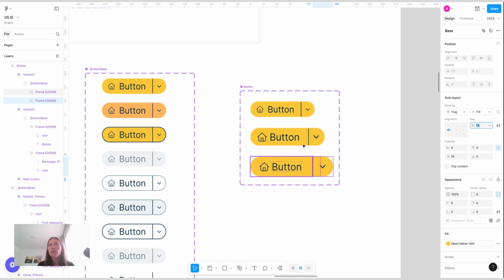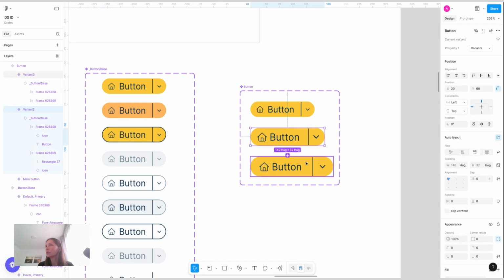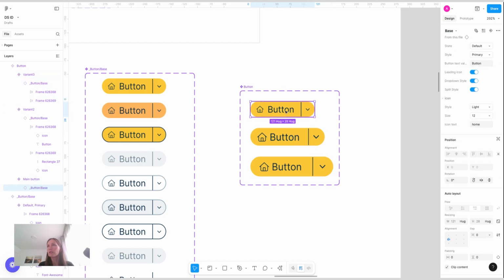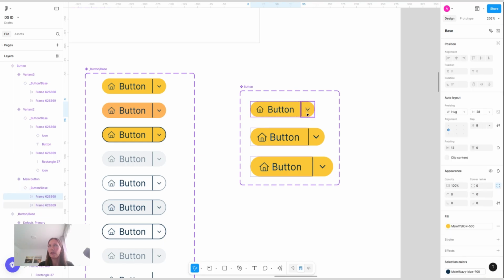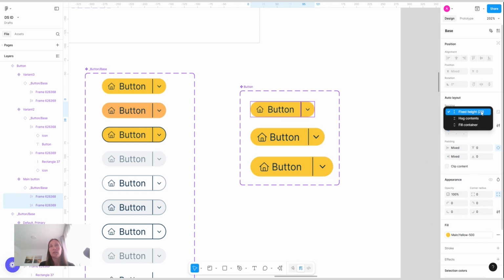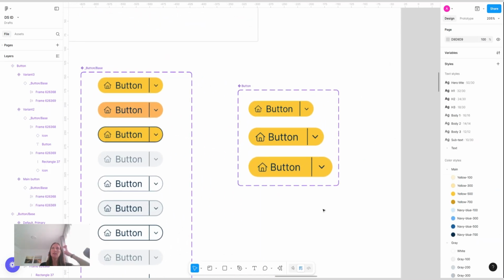Yeah. This we have 32, 36, and maybe smaller. We just need 28, make it fixed. Okay, and these guys, they are filled. Okay, so this will be it.